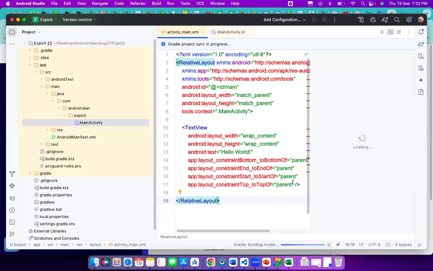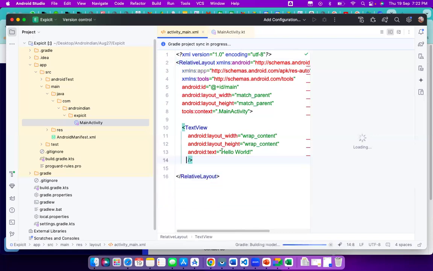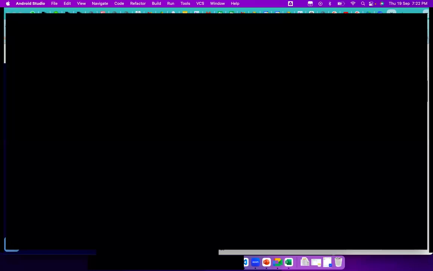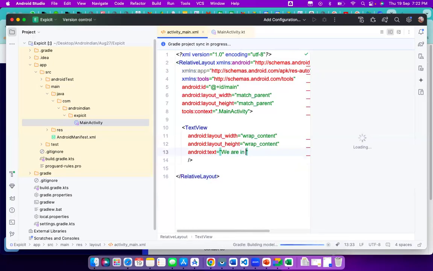Then this is also not required, so I'll remove it. For our understanding, I write here: we are in the first page. Once we move to the next page, there we will know that we are in the second page.